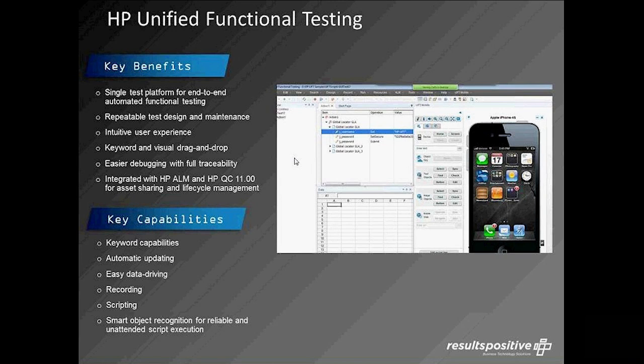And so the nice thing about these integrations with HP products is you can start with a Sprinter test, right? It's manual, it's not ready to be automated yet. When it's ready to be automated, you convert it and make it a unified functional test, and then you can go in and do record, replay, or descriptive programming, or however you tend to do automation.